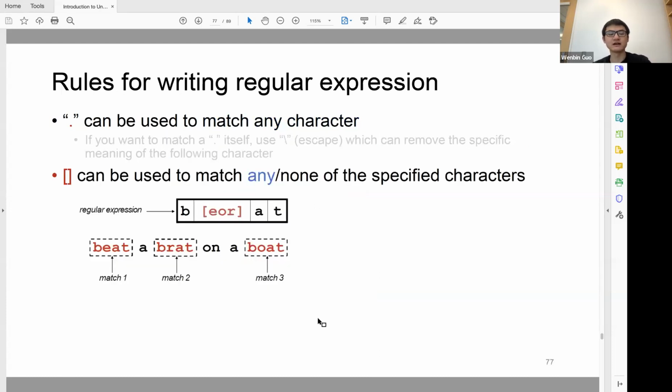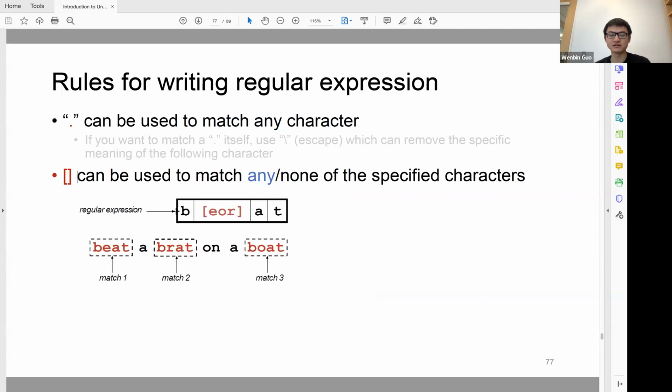And there is another rule that we can use, which is the square brackets. This can be used to match any of the options in these brackets.